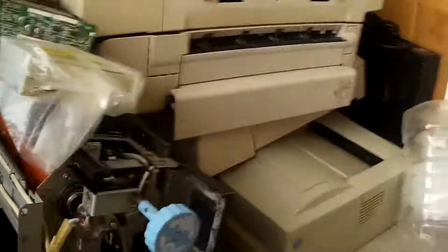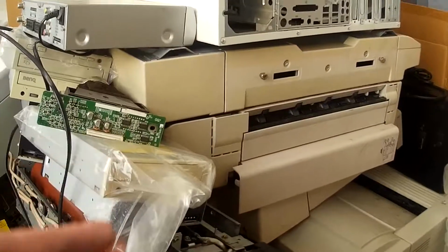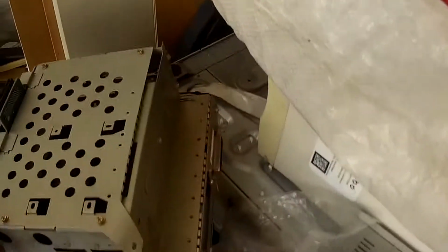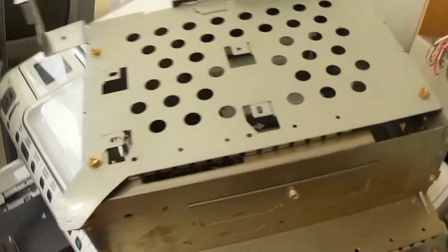So here I have two parts. That's the top of the big printers. Also another mystery box here. So has digital board.